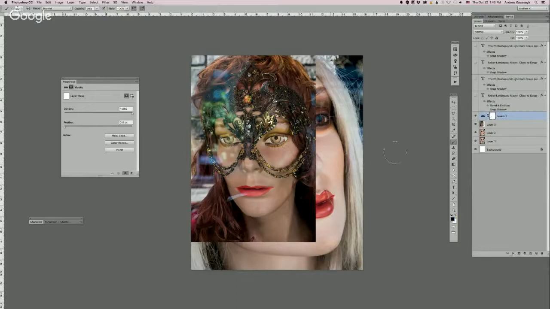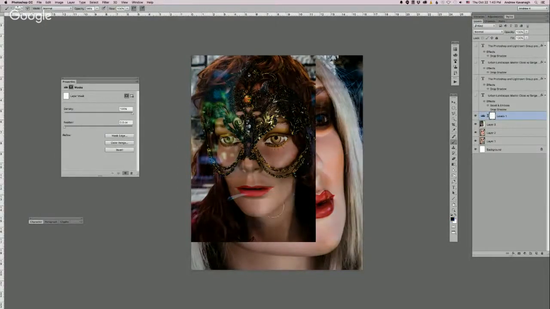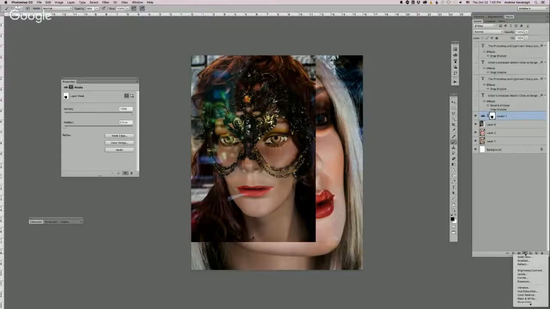So then I could do something like this, where I make the image darker, go to the layer mask and say, I want to erase from that quality. So it'll darken everything else but that area. Isn't that cool? All right, so you're using the brush, but first it's an adjustment layer. Right, at the bottom, I choose an adjustment layer.